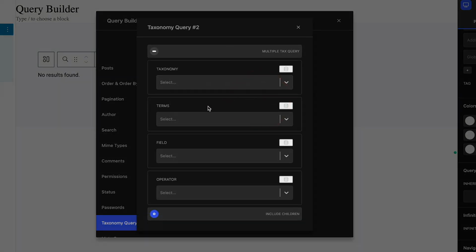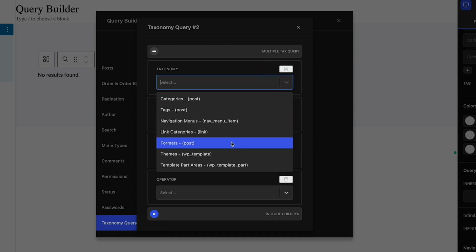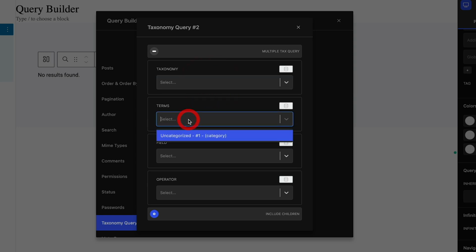We come into edit, you can then see inside there, we can now choose all the different options. So you can see multiple tax query, so we're stacking multiple ones. Dynamic options are available inside here. You can see we can choose the different types of taxonomies, and again, depend upon how you've got WordPress set up, whether you're using custom post types, custom taxonomies, custom tags, all those kinds of things. All of those will be available, including some additional options that are part of WordPress itself, so you can tap into those as well.